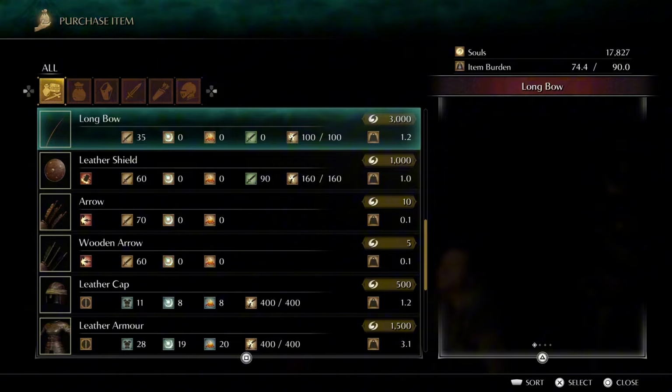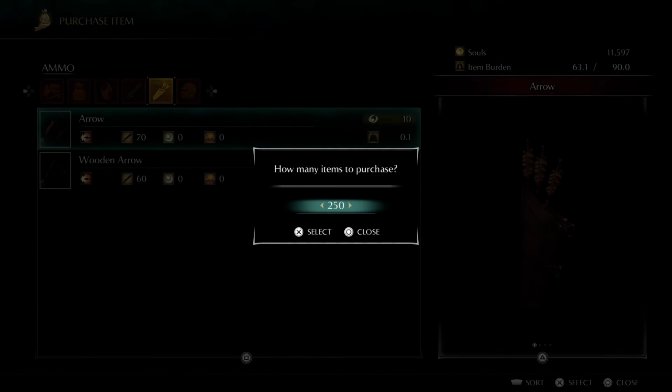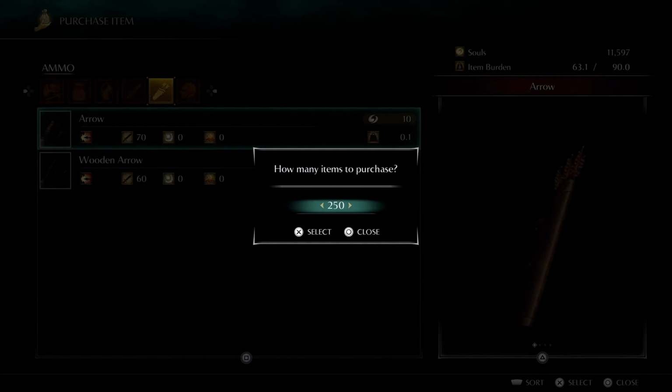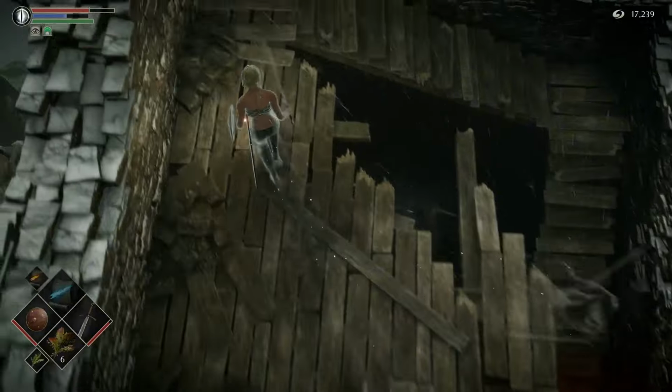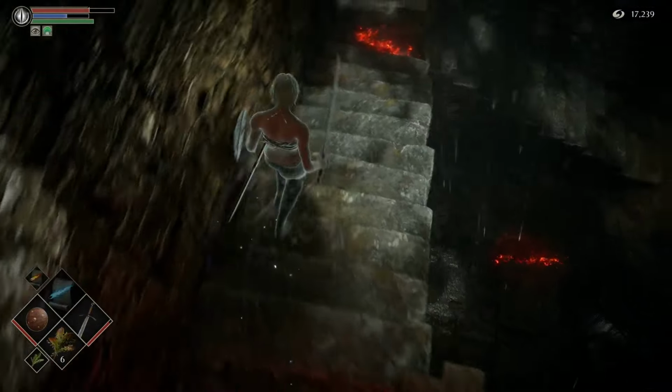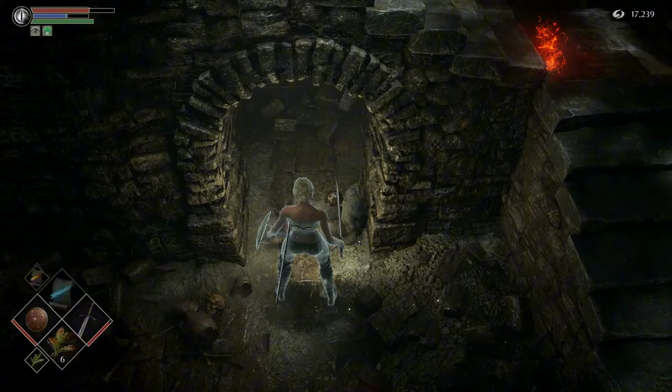I buy the short bow and the long bow. I also buy 250 arrows, as you don't want to run out when you are fighting the dragon. You can also buy arrows at the Nexus. Also, if you are really stuck, the copper key is over this way. From here, go over here, mind the trap, and it's on this corpse here.